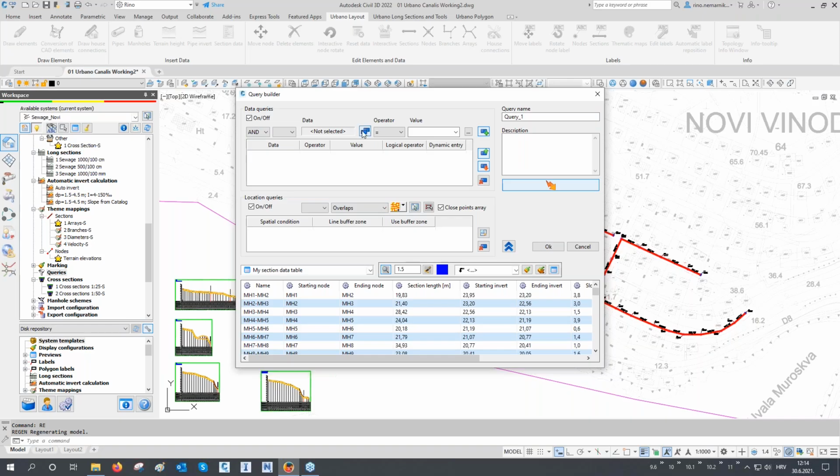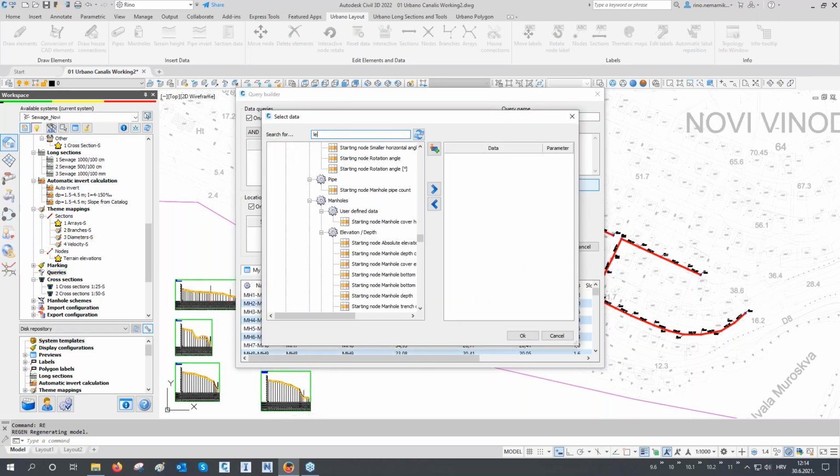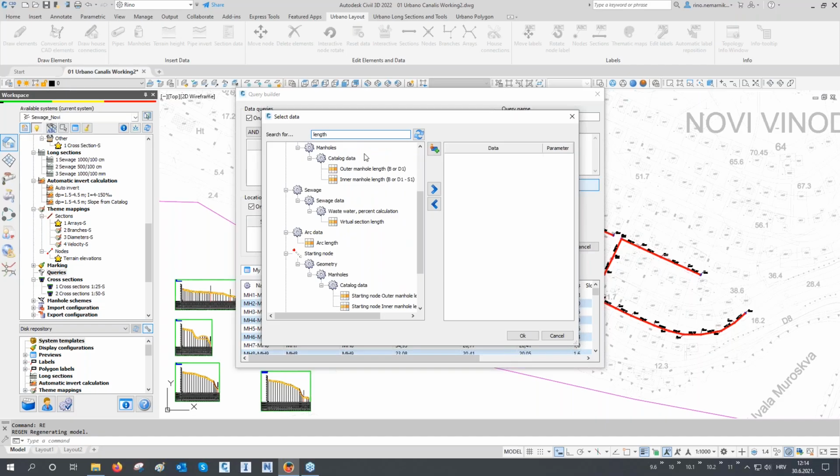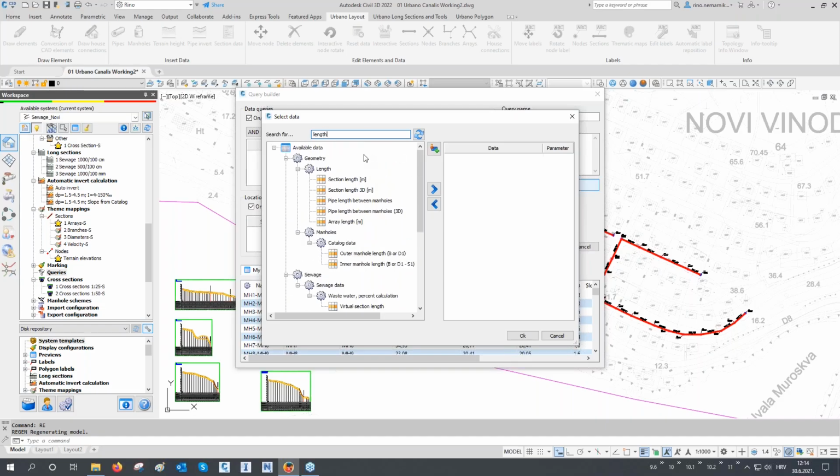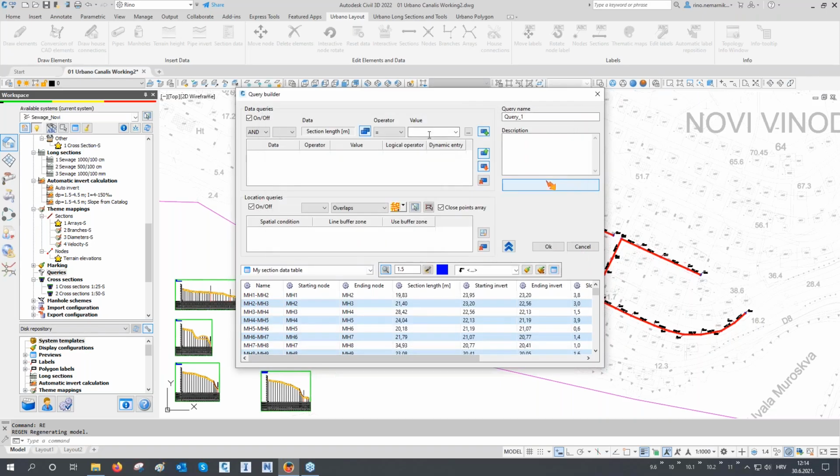And again, you have to select the data according to which you will create a query. Let's do it, for example, for section lengths. Of course, it would be much more important to do it for some velocities or stuff like that, but we don't have such data yet. We will have it tomorrow. So I will show it on the example of the lengths. I will use 2D section length, and I will say the operator will be smaller and the value will be, let's say, 15. Okay, and I will insert this query, this filter, here into this part of the table.